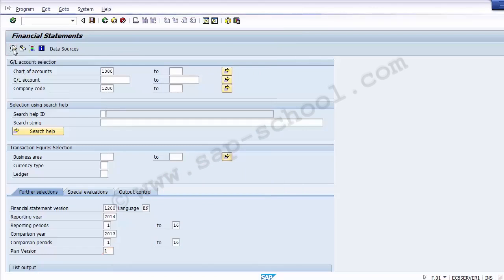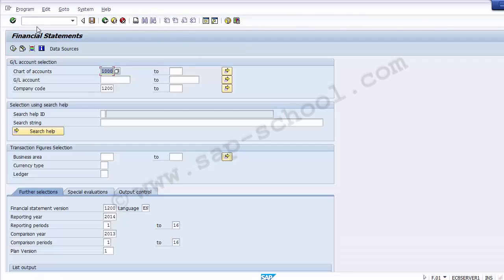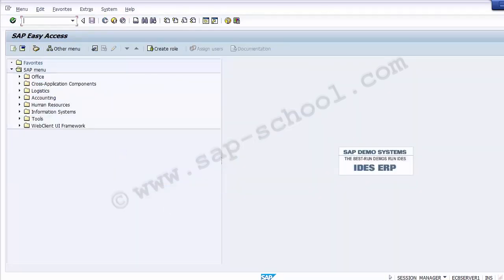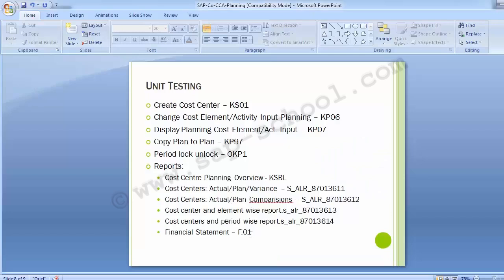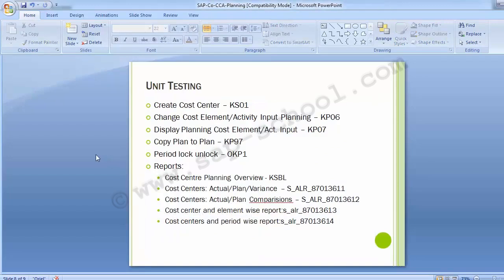Let's execute this. There is no planning data as of now in this part. This can be taken up just for the financial statement. So we can leave this financial statement part, as it has nothing to do with cost center accounting and comparisons.